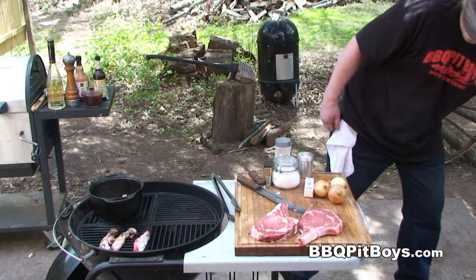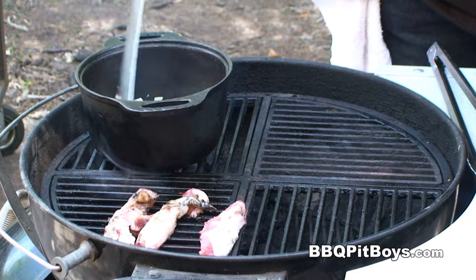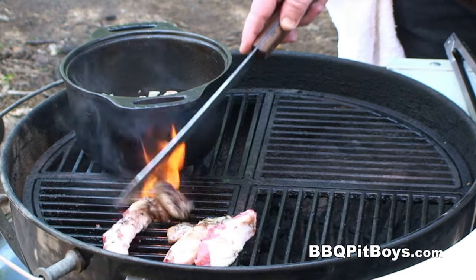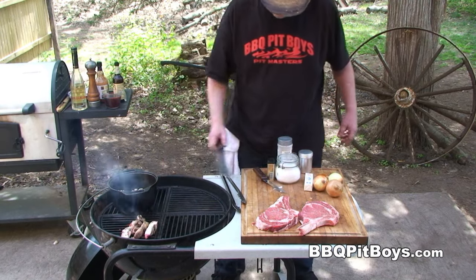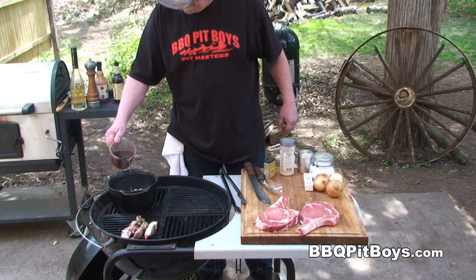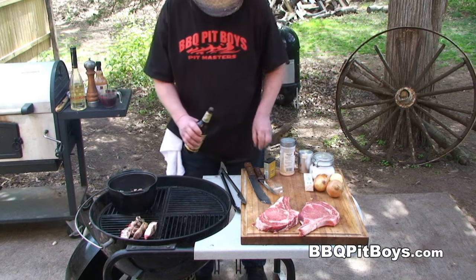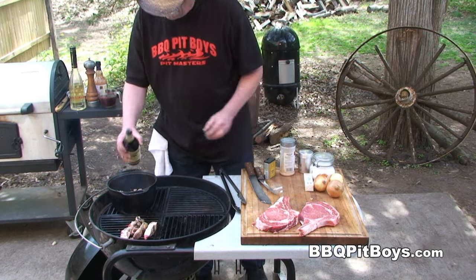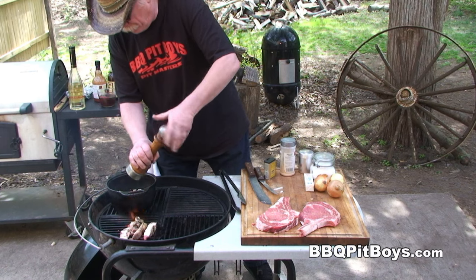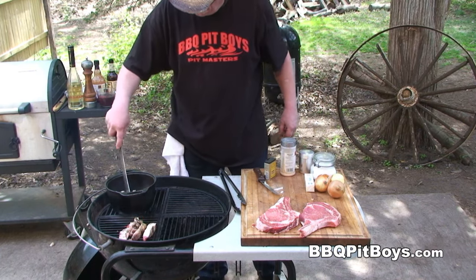This is kind of optional — we're gonna throw some slices of mushroom in there, maybe a quarter pound. If you don't like mushrooms, you don't need to add this. Here I have some beef stock; I'm gonna pour a few tablespoons in there to soften up these mushrooms. To that, we're gonna add about one teaspoon of Worcestershire sauce and about a teaspoon of fresh ground black peppercorn. Give it a good stir.